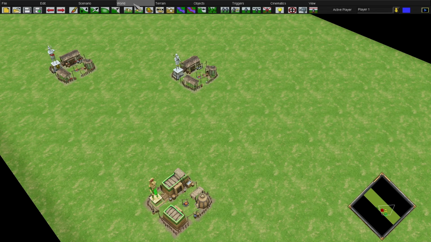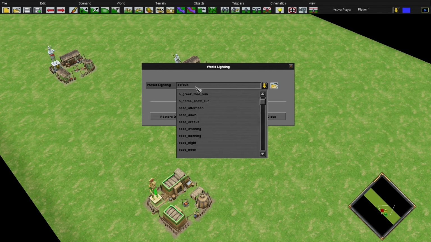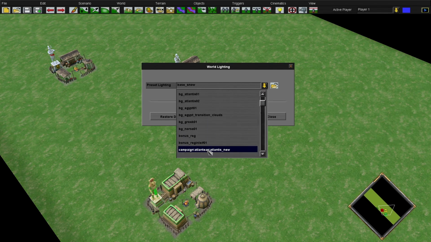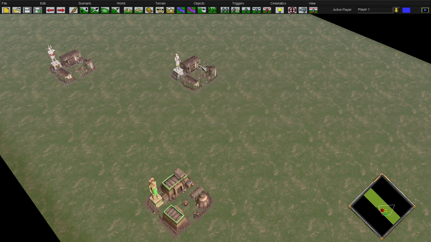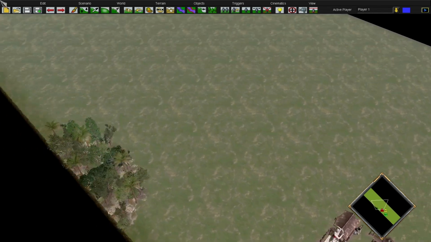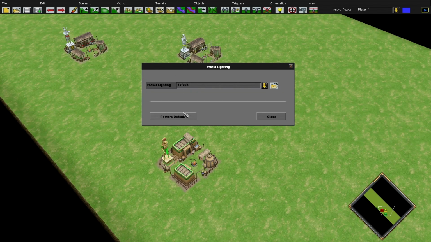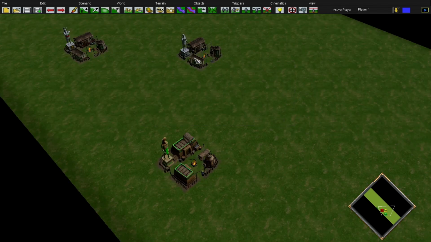Alright, so last but not least, we have lighting. They do have preset lighting that you can choose from. I'm gonna go with base snow. You know what? Actually, I'm gonna go with one that sticks out a little bit more. That's pretty cool. And it looks old-time-ish. And then if you ever don't like the lighting that you have in your world or you messed up, you can always go back to lighting, restore to default, and again, choose a different lighting you want. Maybe it's dusk. That's pretty cool.